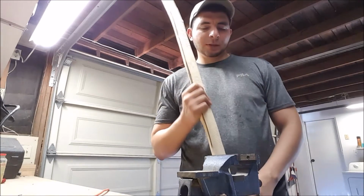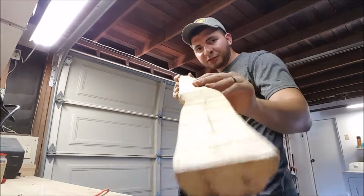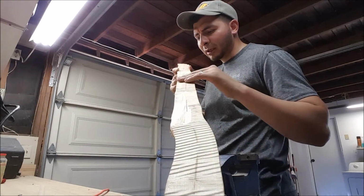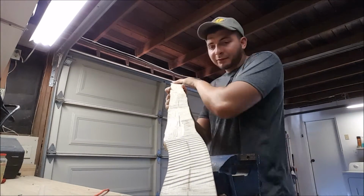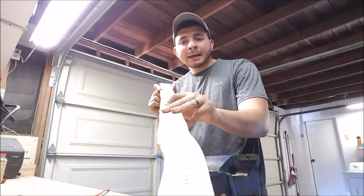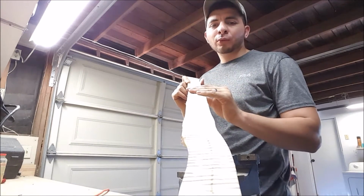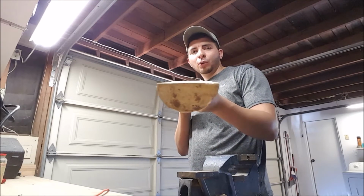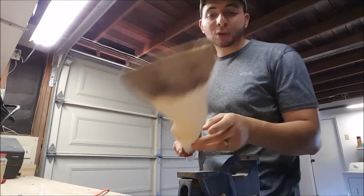side. You can see there are some areas here where it kind of dug in, so I'm going to plane this nice and flat with a power planer. I'm going to approach it as if I was making a board bow. It's rather straight, so the piece of wood will allow me to do that.